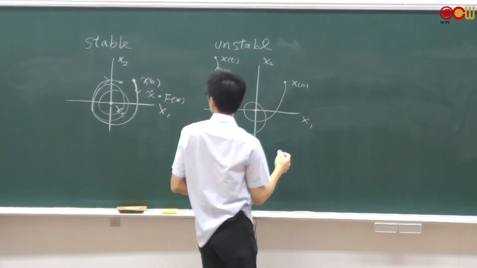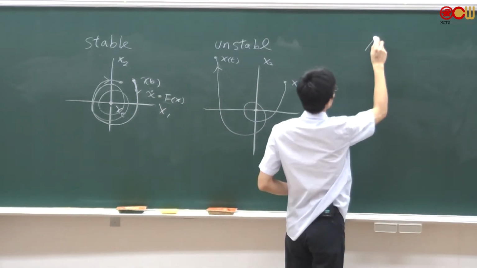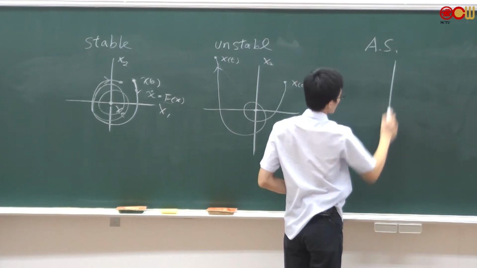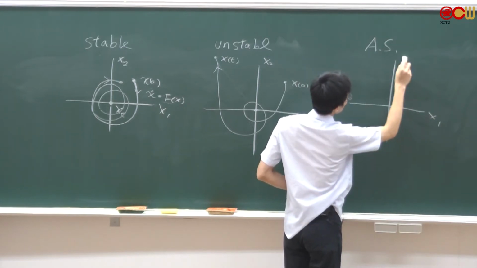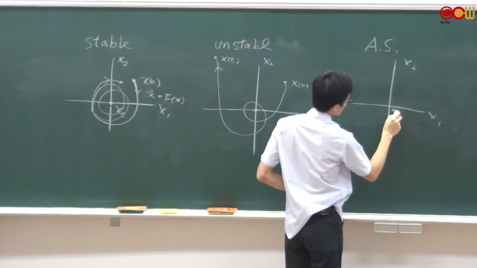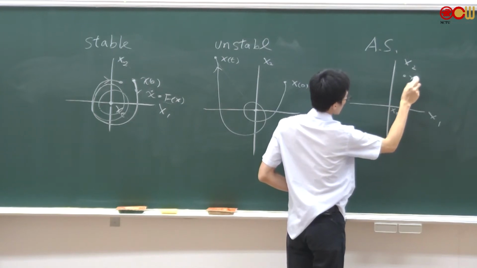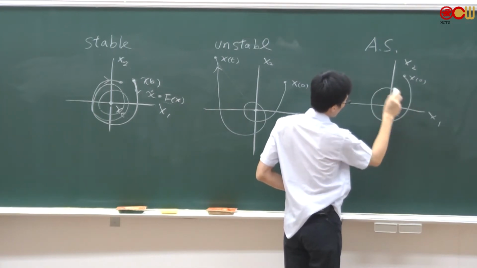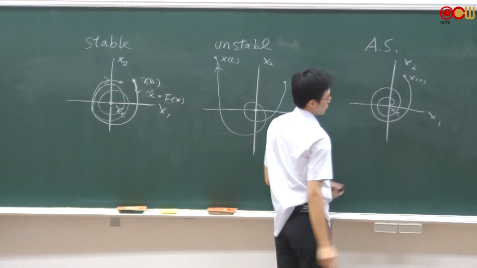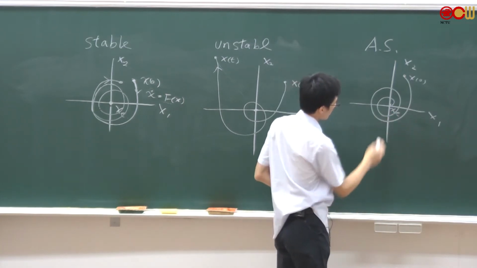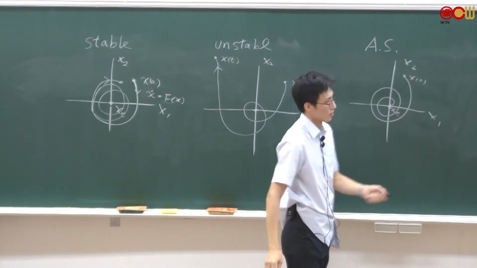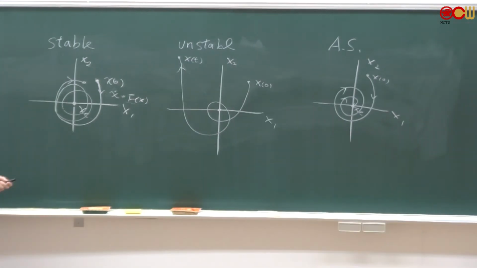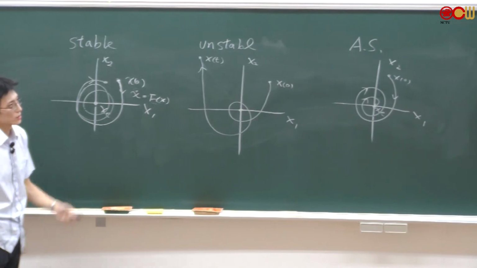The distance between this state, x(t), and the equilibrium point is not bounded. And for asymptotically stable, which I just write as a limit, it implies that given any initial condition x0, you will eventually converge to x_e, the equilibrium point, because the difference is 0. And all this motion is determined by this dynamics.